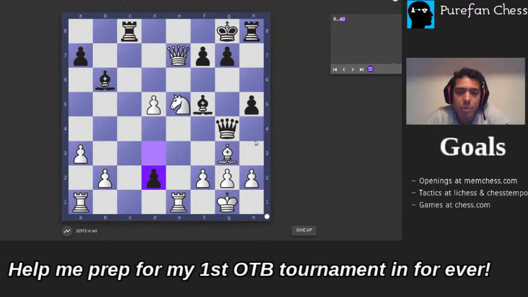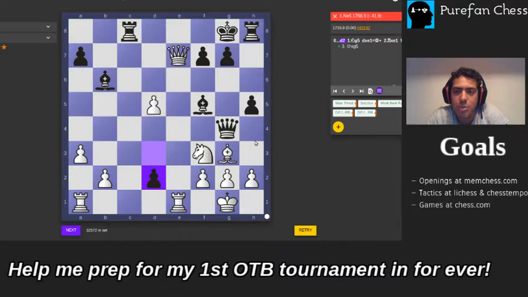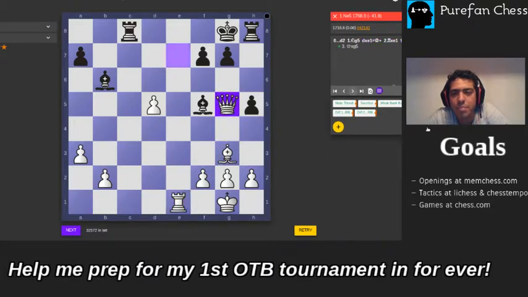I'm gonna play your move because you're 2300 or something. Oh no, it was knight g5. Oops. Okay, I will believe myself next time. So knight g5. Yep. That's the line that I saw.